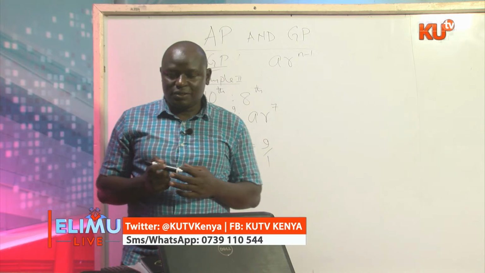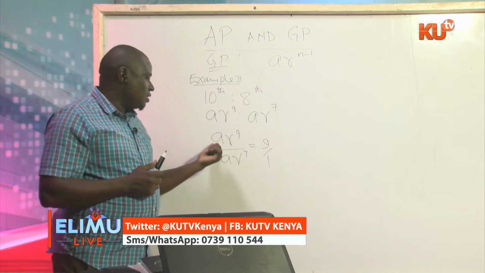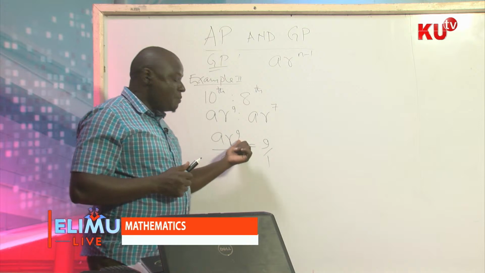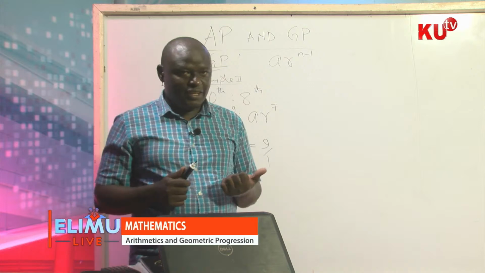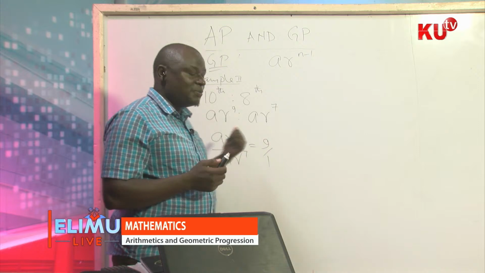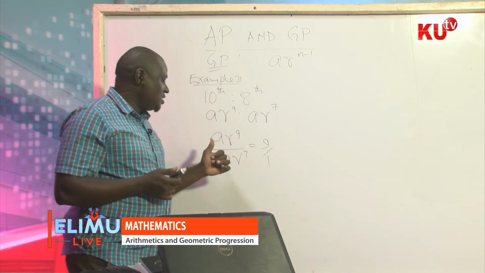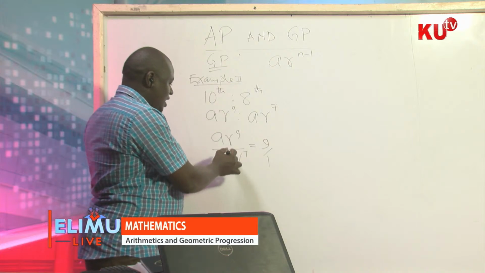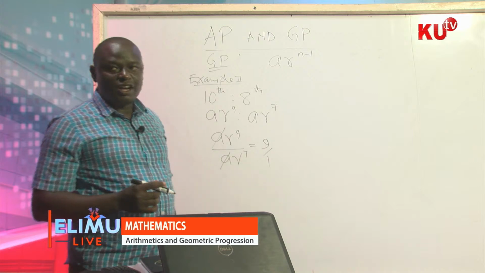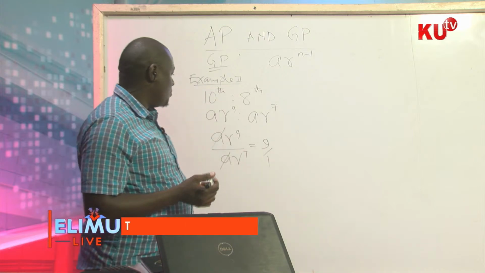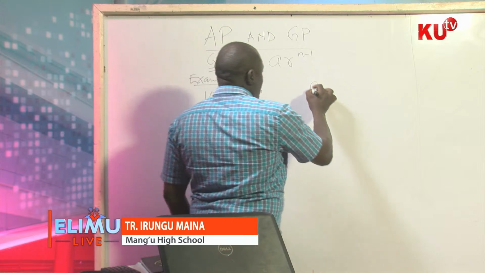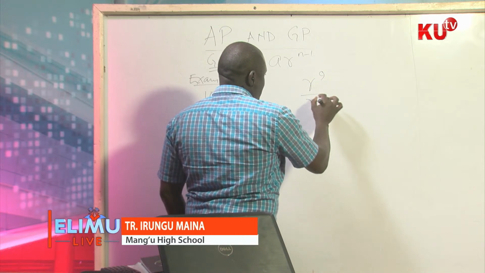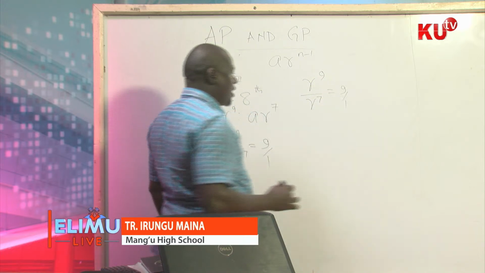Now you need to listen to this. Members, these two numbers are held together by multiplication. If numbers are bound by multiplication, they can be divided. If they were held by addition or subtraction, they cannot be divided. So in the numerator and denominator, A is common. You first of all cancel or divide A, both sides. You are left with R power 9 over R power 7 equals 9 over 1.